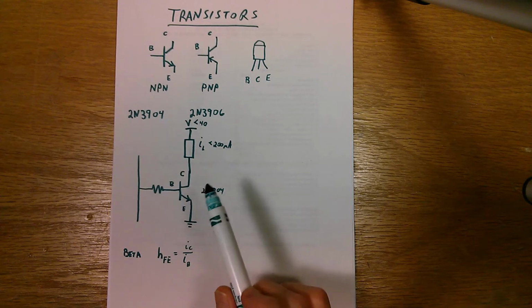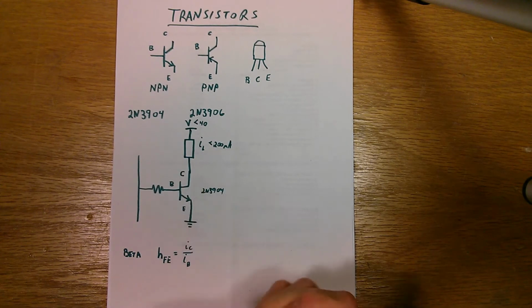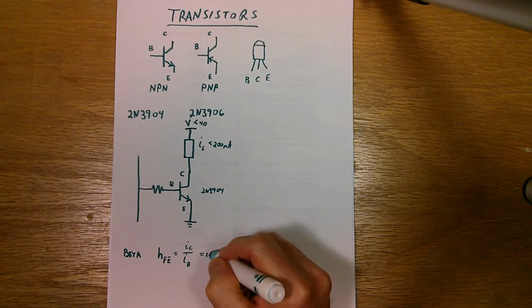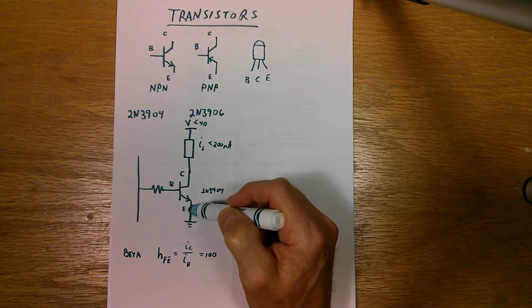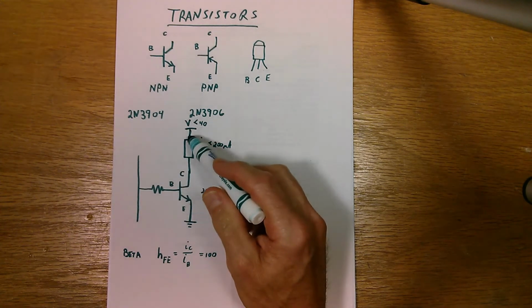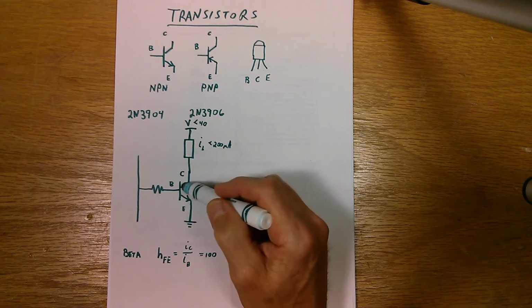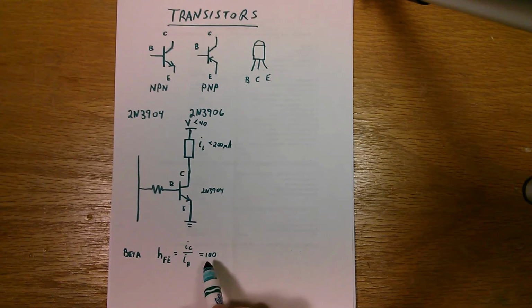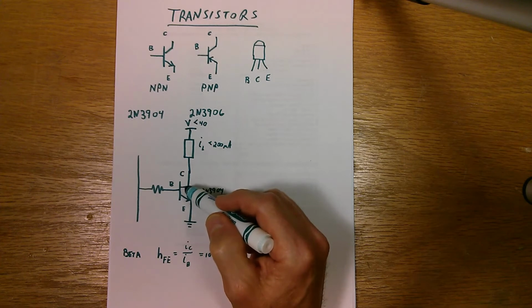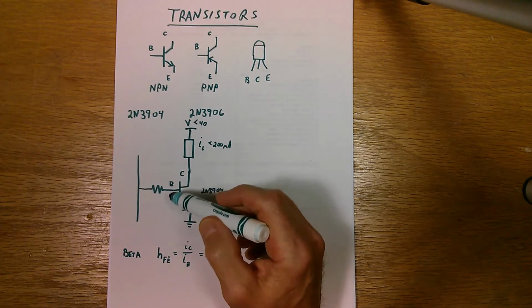And under most circumstances that you're going to use this transistor for, its minimum value will be about 100. So it means for every milliamp of base current you inject into the base, you could control 100 milliamps of current through the collector and the emitter, and the transistor will be fully switched on. So that's a good number to know. And I tend to use a little smaller number than that because I want to guarantee that the transistor is saturated under my circumstances. So I will use a smaller number so that my base current will be a bit higher.